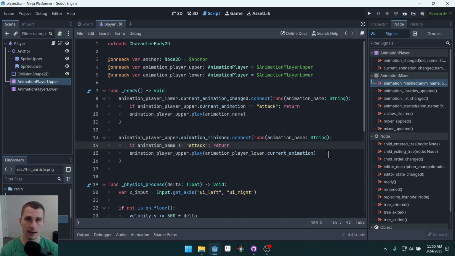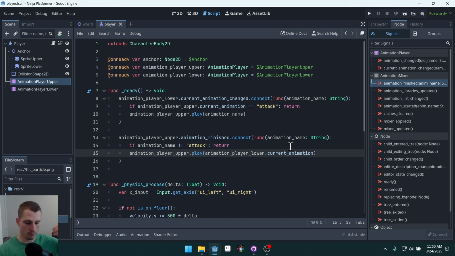And you attack. And you finish your attack animation. And your run animation is 5 frames into the run. Your attack animation is going to finish, and you're going to play the run animation on your upper animation player, on the upper sprite, but it's going to start playing that animation from 0.